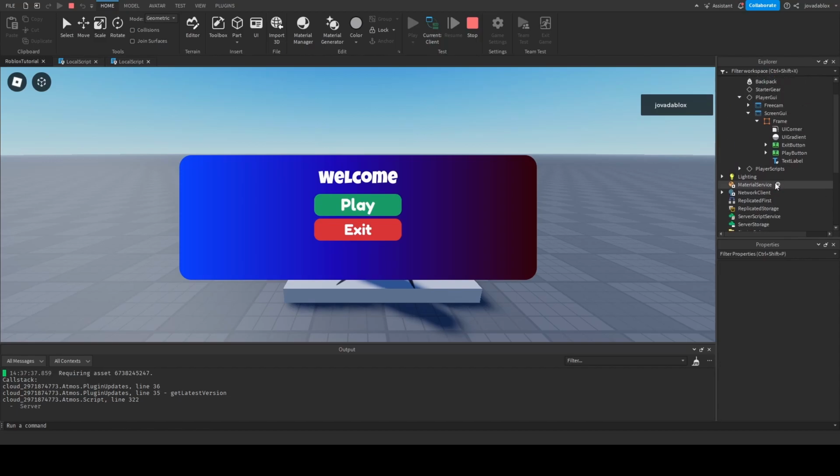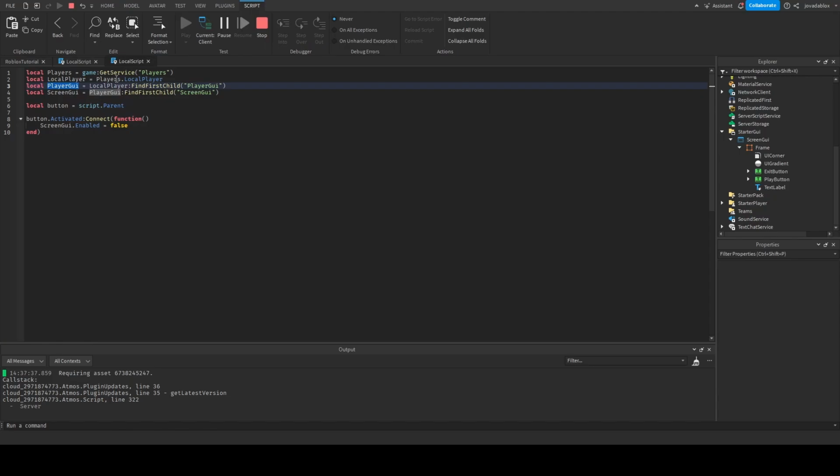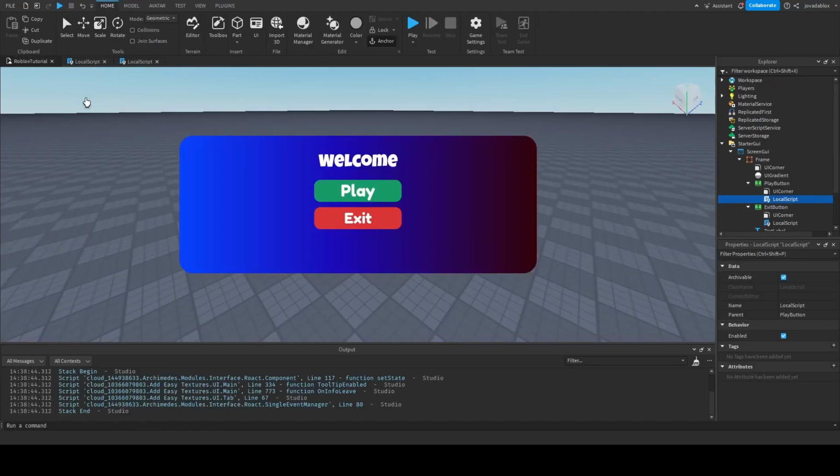But the way it works is whenever a player spawns, all the contents under StarterGui get placed into this PlayerGui under the local player. So if you try to reference the StarterGui in here, let me stop this.